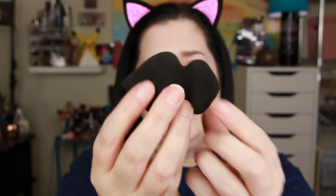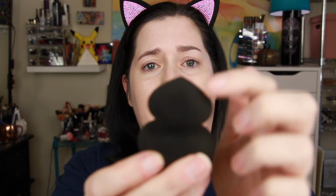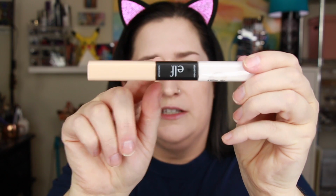It feels really nice. It's a dual-ended sponge, so you've got a nice pointed tip here for getting into that crevice in the inner corner of the eye, a less dramatic point here on the other side, and it looks very nice. We are going to pair that up with the under eye concealer and highlight. I've got this in the shade Fair Glow, and it is just a double-ended concealer and highlighter. They say to use the highlighter over the concealer. Typically I would do my brightener under the concealer, but that's how the instructions say to use it.